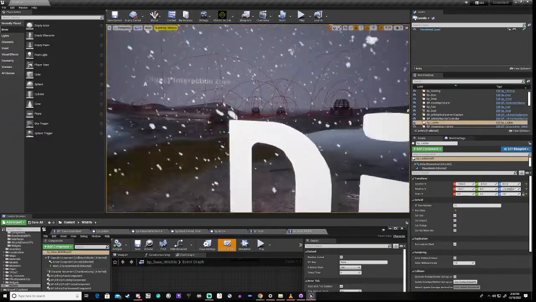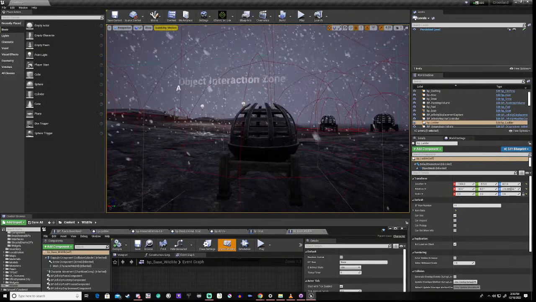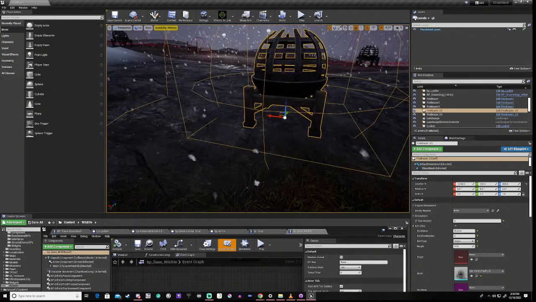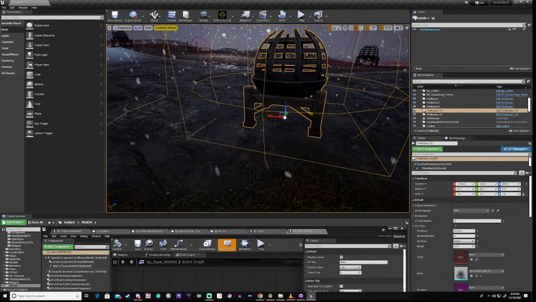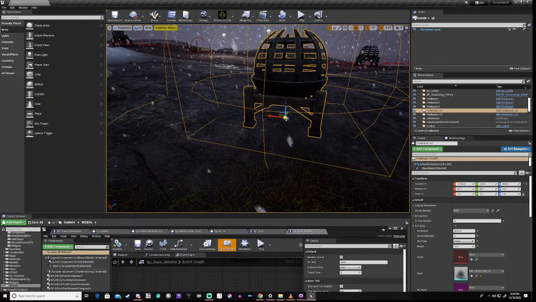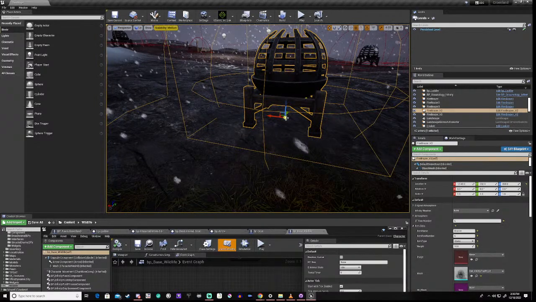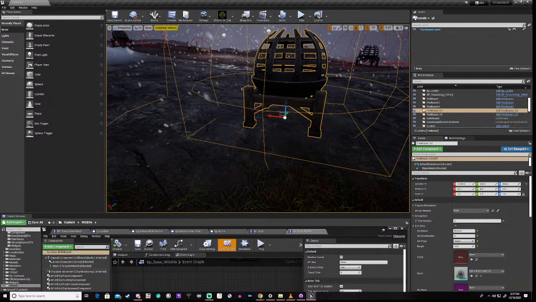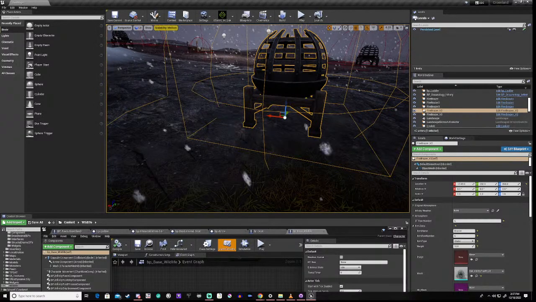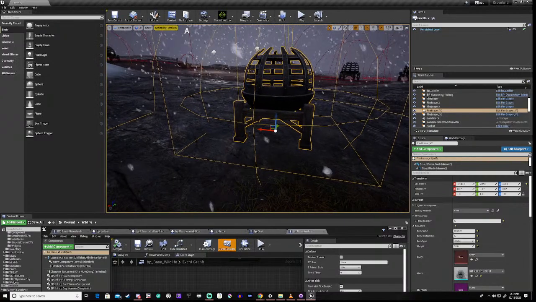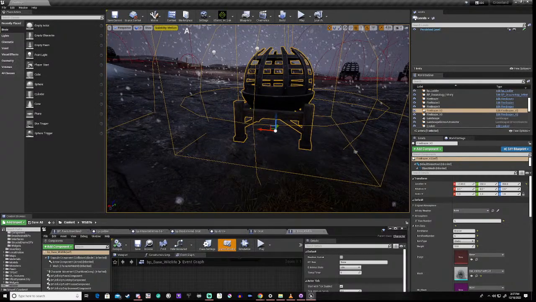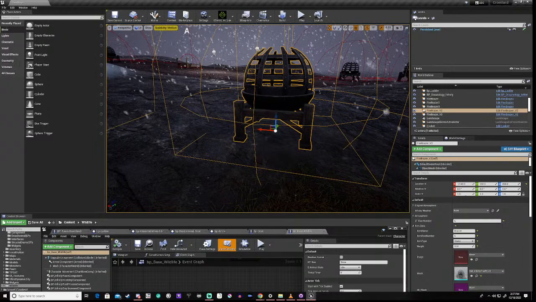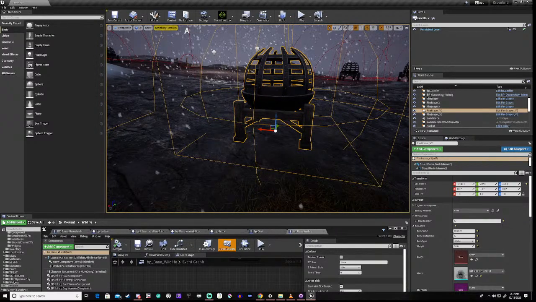But for a brazier, we don't want this as the use point. Obviously the use point is going to be around here, and to be quite honest, it's actually going to be here.